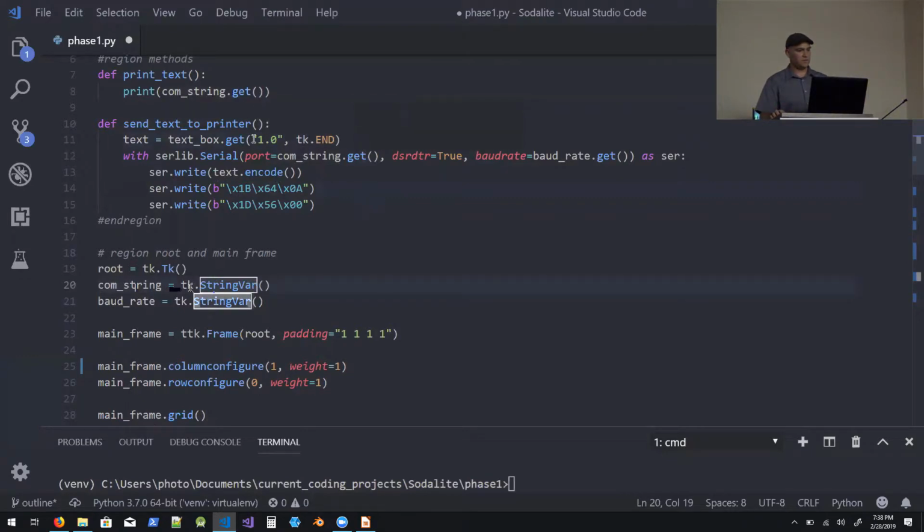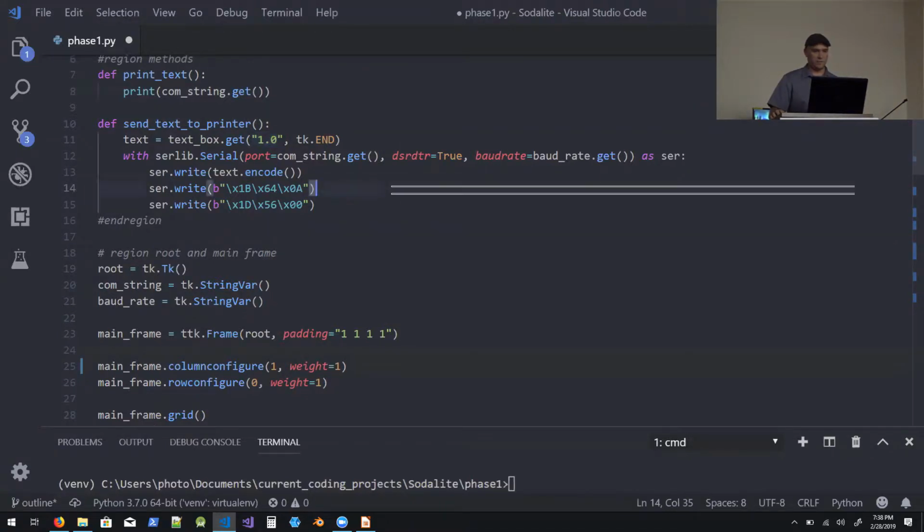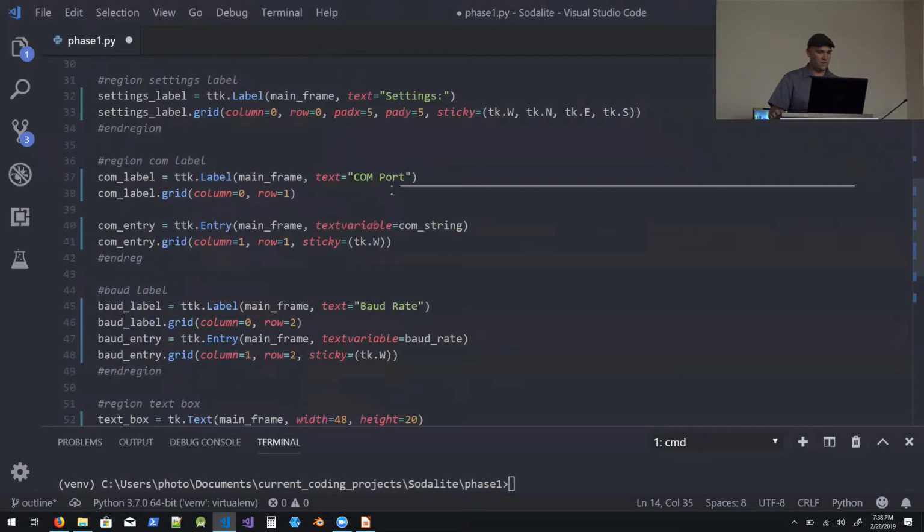And you have to just state the index, which I guess in Tcl is 1 based, and then tk.end to get whatever all the text that's in the box at that moment.